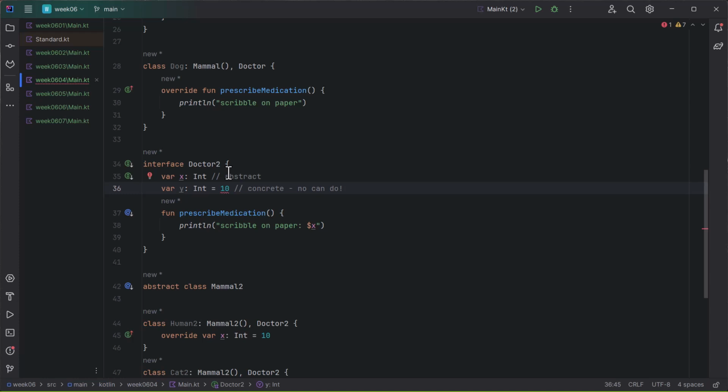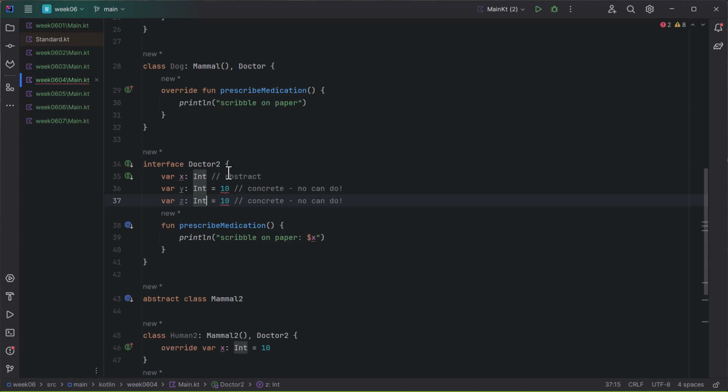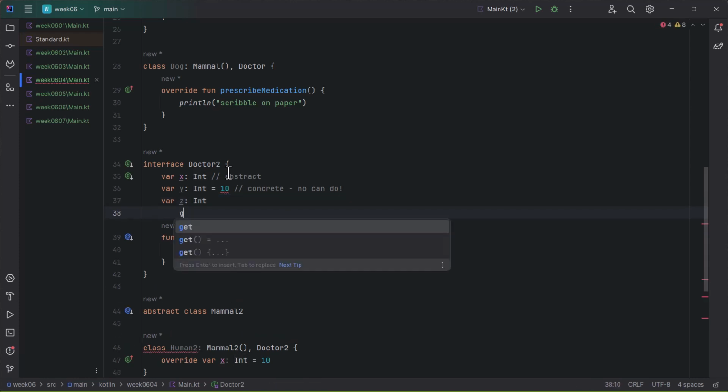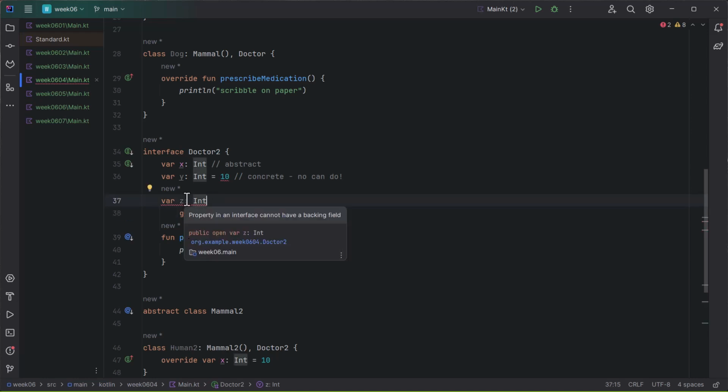I believe, let's see if this is right. I don't know if I've tried this before. I think you can override the getter, or you can default the getter. No. Yeah, you can't. That's interesting because I'm not referencing field, but he's saying here property and interface can't have a backing field. He's basically just trying to say you can't have. Because it's a var. Duh. Let's make him a val. See if that'll work. There we go.